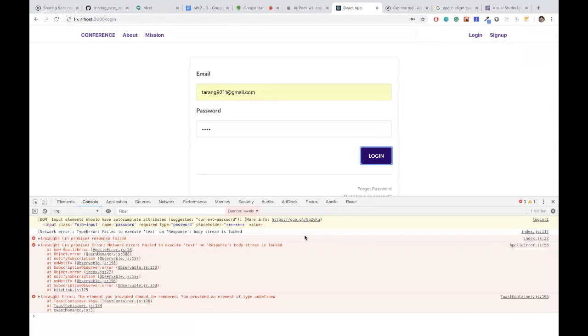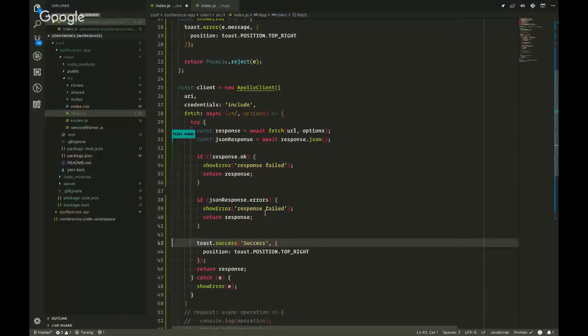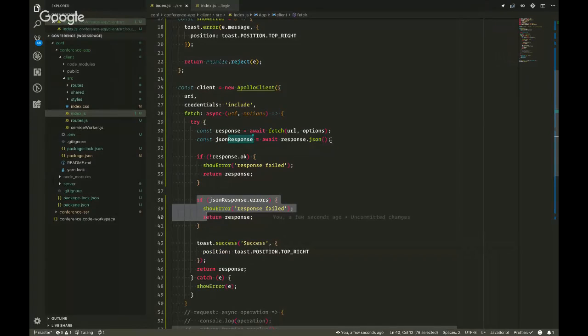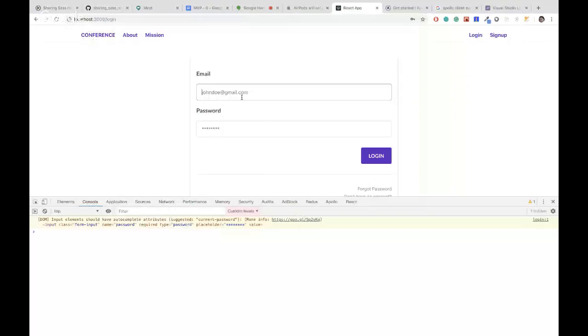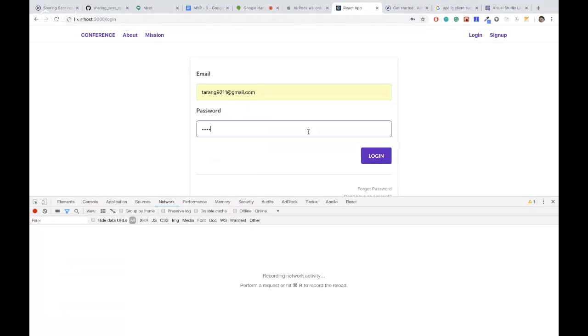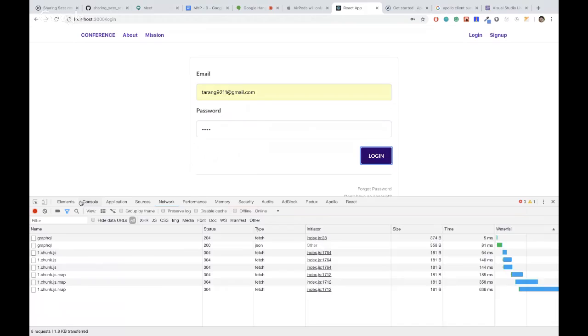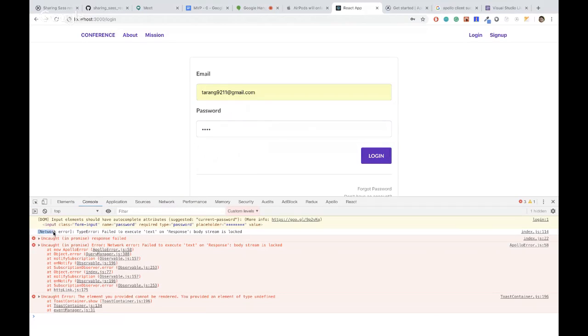Body stream is locked. I'm not reading from the stream again. Failed to execute text on response. I guess that has something to do with the way we're parsing it. When we parse it up here, await response.json, then we serialize it, and then if it's not okay, I think that should work. Can we go back to your browser? Thanks for trying this so much. I've been curious about how to get this working, and I didn't even think about this method. 204. Okay, something showed up. Wait, failed to execute text on response.